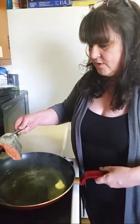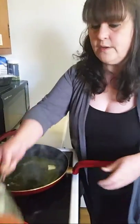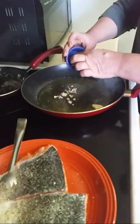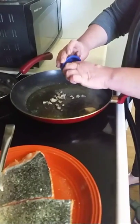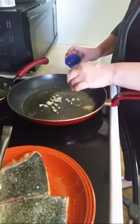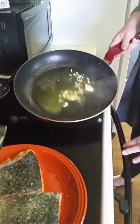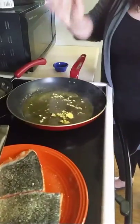You see all that nice butter in there? I got to running my mouth and I forgot to put the garlic in. Go ahead and put the garlic in there — the flavors of the garlic are going to infuse right into the butter and the olive oil. Just give that a swirl around. And salmon doesn't take long — don't be intimidated by fresh fish.